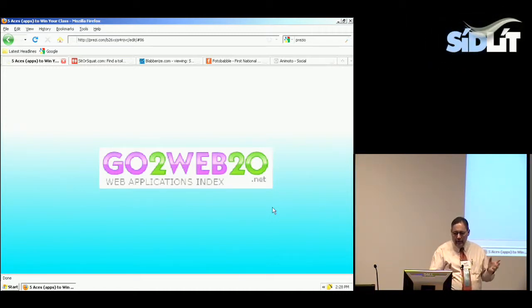I check that on a regular basis. In fact, I've friended it, or I like it on my Facebook, so it tells me whenever a new application has been unveiled. Some of them are just ridiculous. It's, after all, the web. But some of them are very useful. And I would encourage you, if you haven't done something like that, or would like to see what kinds of things are available, I would encourage you to go to Web 2.0 and see what's out there.